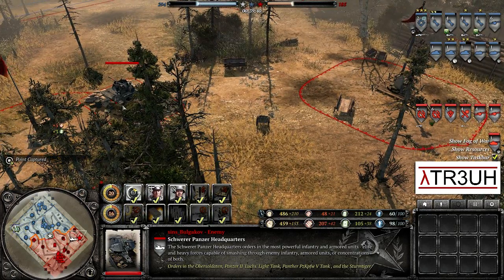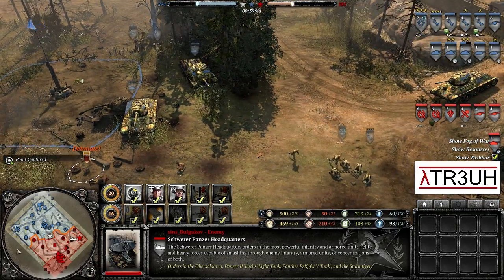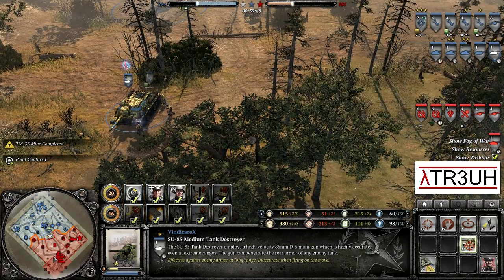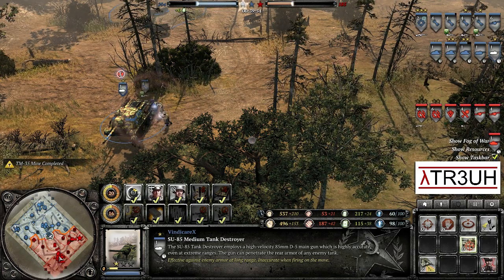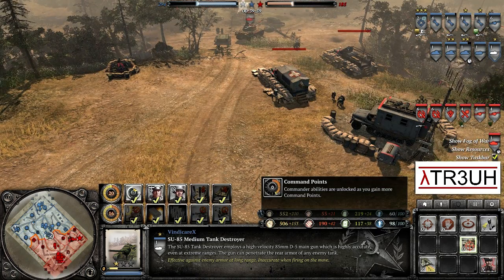Second Su-85 getting produced for Vindicare, so he now has 2 on the field. One right there, the other one up in the north. So with those 2, he should be able to deal with the remaining Panther very easily. There is 216 fuel banked for Mr. Volgakov. So I mean, if he wanted to, he could go for the King Tiger.